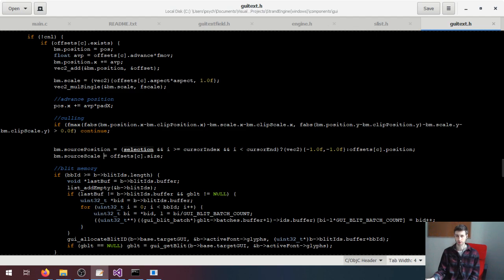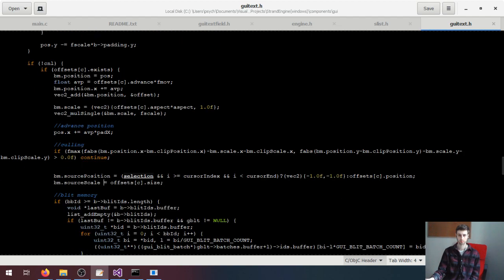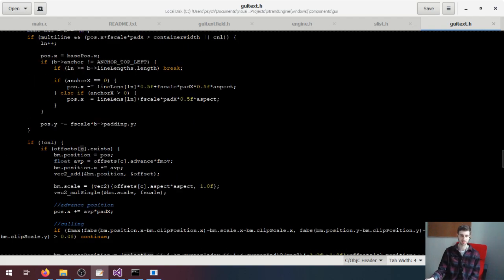But what it also should do, I'm not sure if it's the scale or which one, but it should resize it as well. So that's the issue, is I can't replace C here.